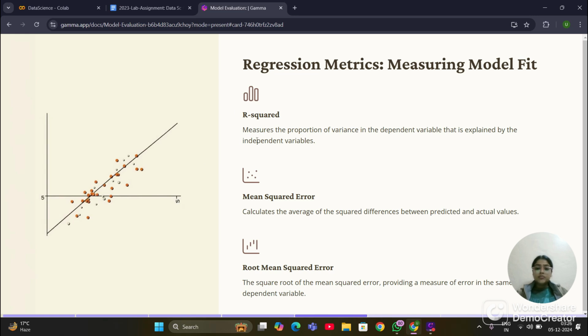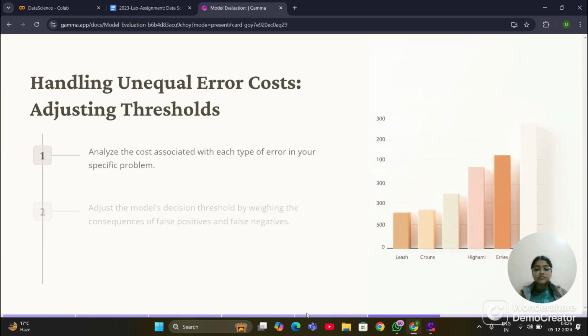R squared measures the proportion of variance in the dependent variable that is explained by the independent variables. Mean squared error calculates the average of the squared differences between the predicted and actual values. Root mean squared error is the square root of the mean squared error, providing a measure of error in the same units as the dependent variable.